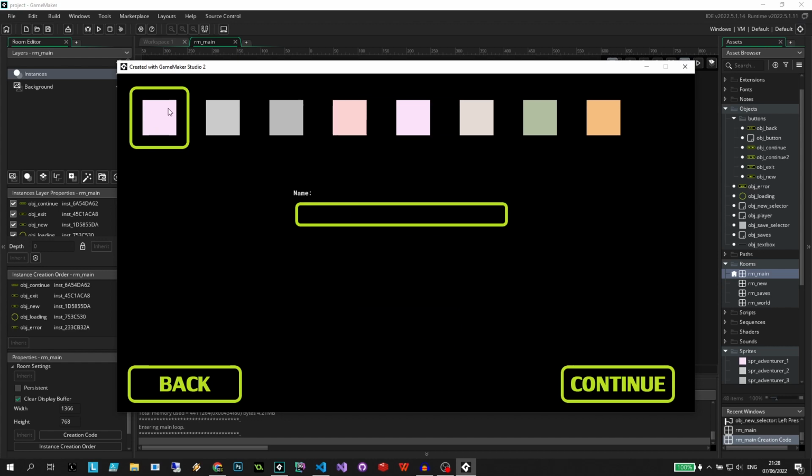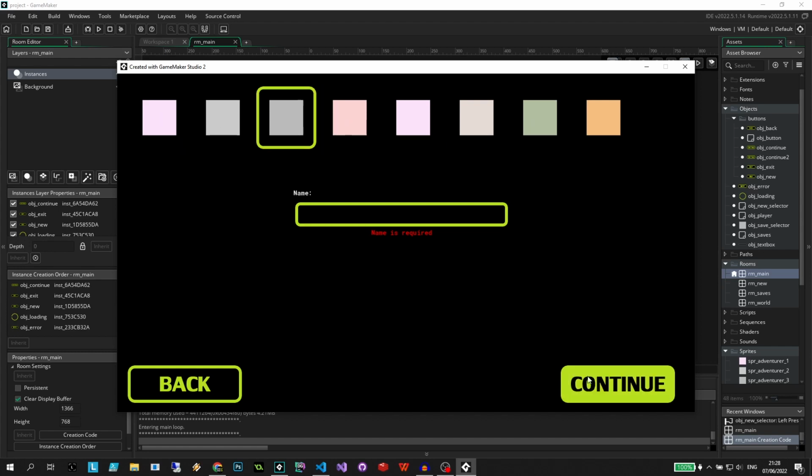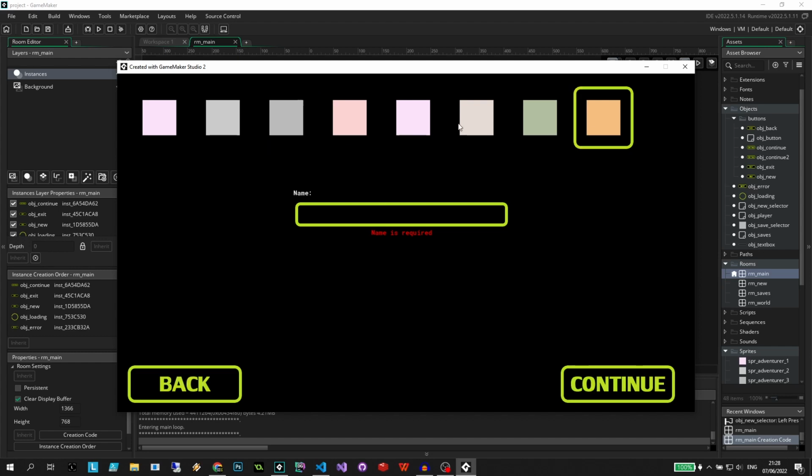There we go. So we've pre-selected it. If I click in the open space, name is required, and we can select between them, mustard colored ones, like a pink one, you know, greens. It's all working really, really well. The continue is not doing anything right now. That's next. So what we're going to do is the player selects their sprite, they type in their name, and they click continue. And continue is going to then hit our backend API with a post request saying, I've got a new object, a new player object. That's going to then return the identifier, the ID, as far as the database is concerned.